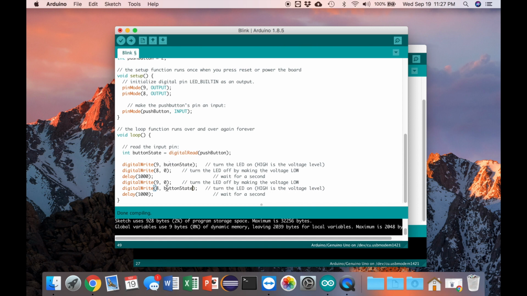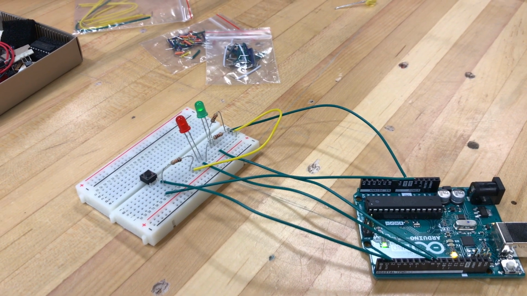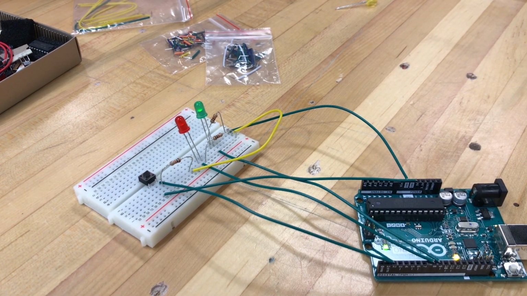So now, with this code modification, when the button is pushed and this code runs, the LEDs will turn on and off in an alternating fashion. But when the button is not pushed, the LEDs will remain off. Now that we've modified the code, let's go ahead and upload it and check that the button works.